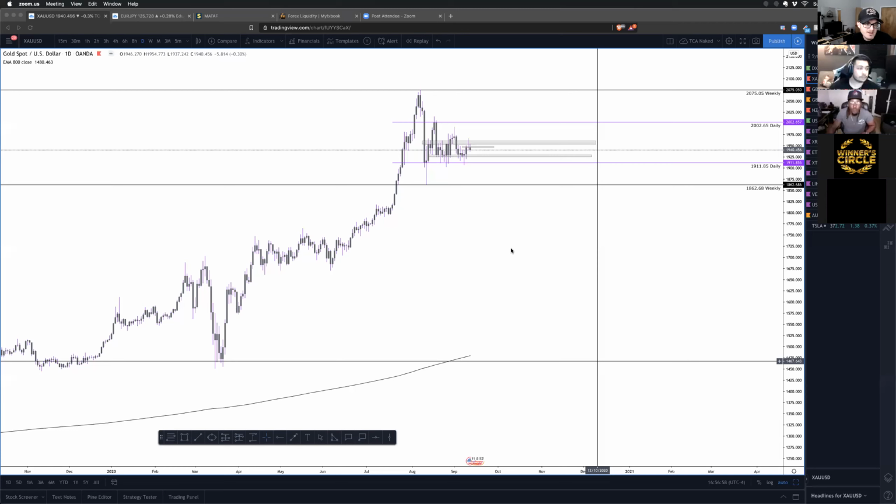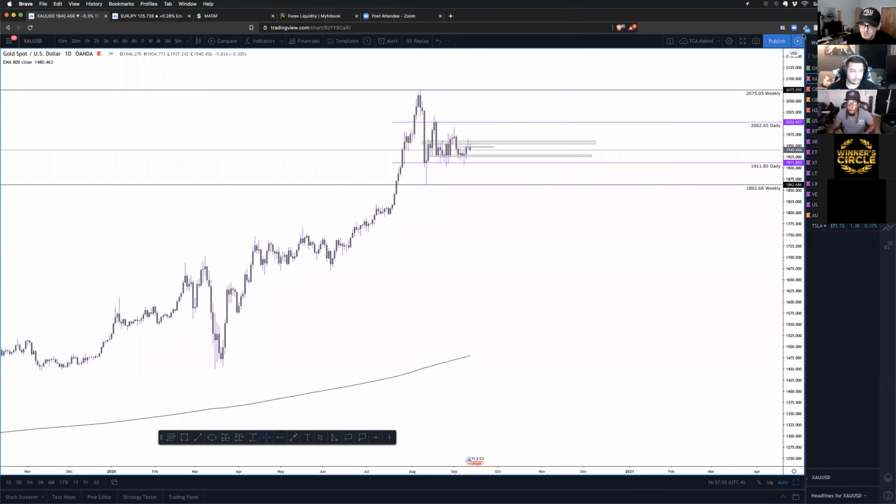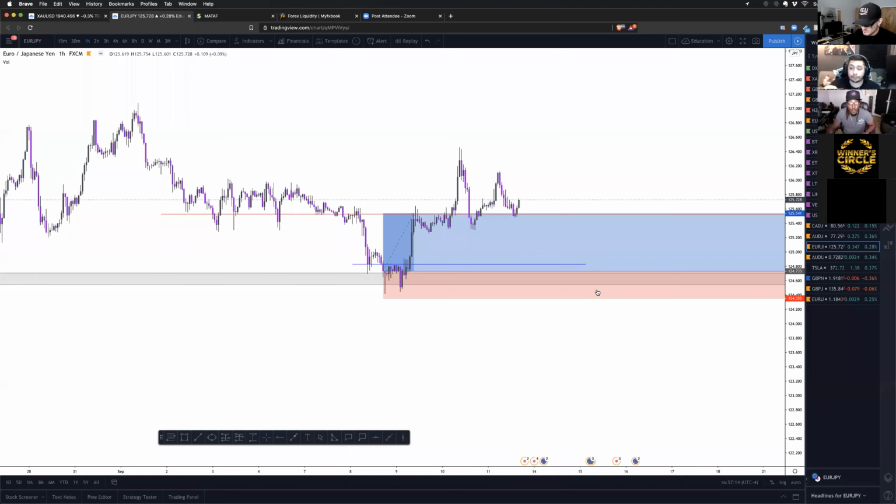Cool. If there's no other questions specifically about support and resistance, I want to give it over to Orion and let him cover supply and demand, since that's what his approach is for it. It is very similar, guys. So just keep your support and resistance understanding in mind, and I'm sure Orion will talk about how they're similar and how they differ. But yeah, let's just give it to him and let him do his thing.